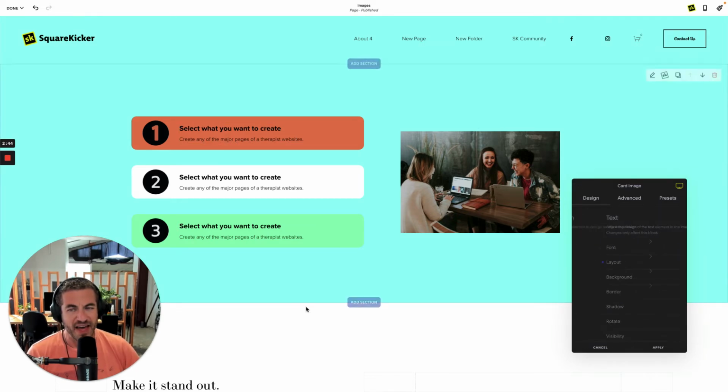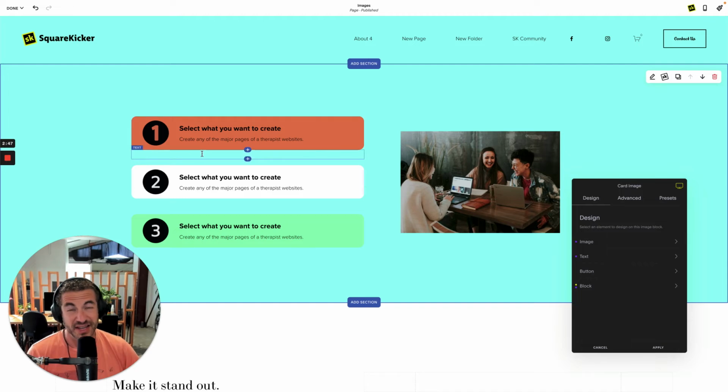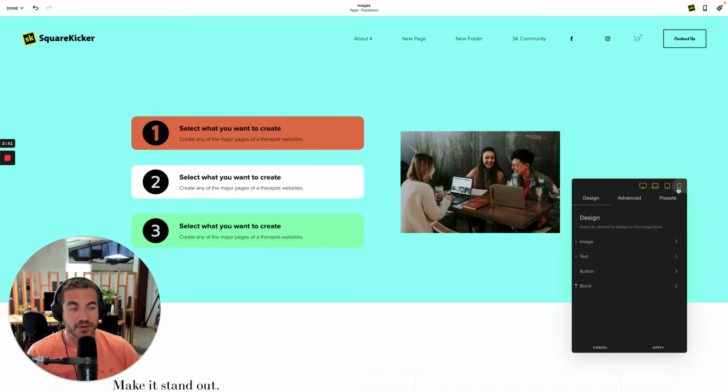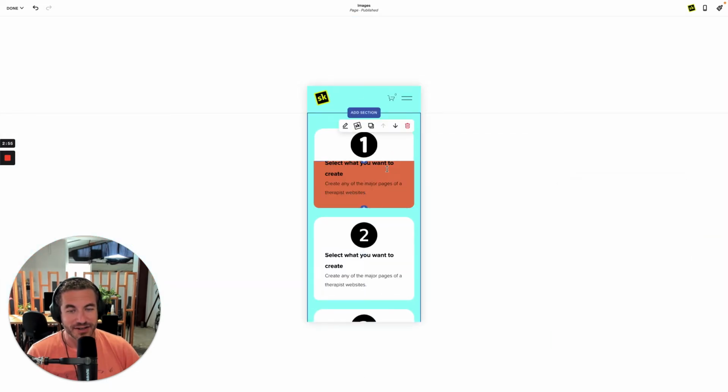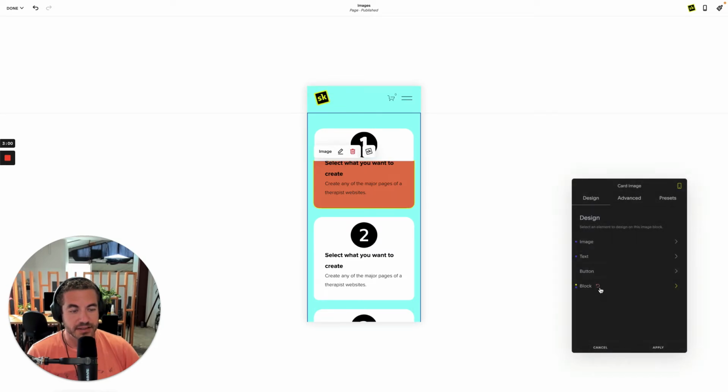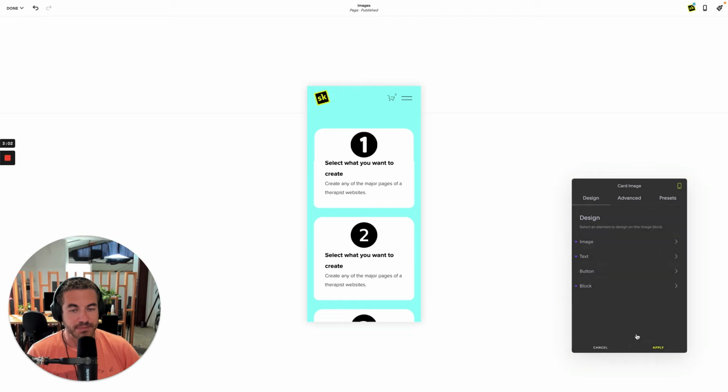All right, so that's pretty much it. That gets you the design, but the one thing I wanted to note is how that looks on mobile. So if I switch over to mobile, I'm going to see how it looks. I've just changed this color here, so I'm going to change this back to the way it was, and just clear that setting. Cool, so that's back to white.